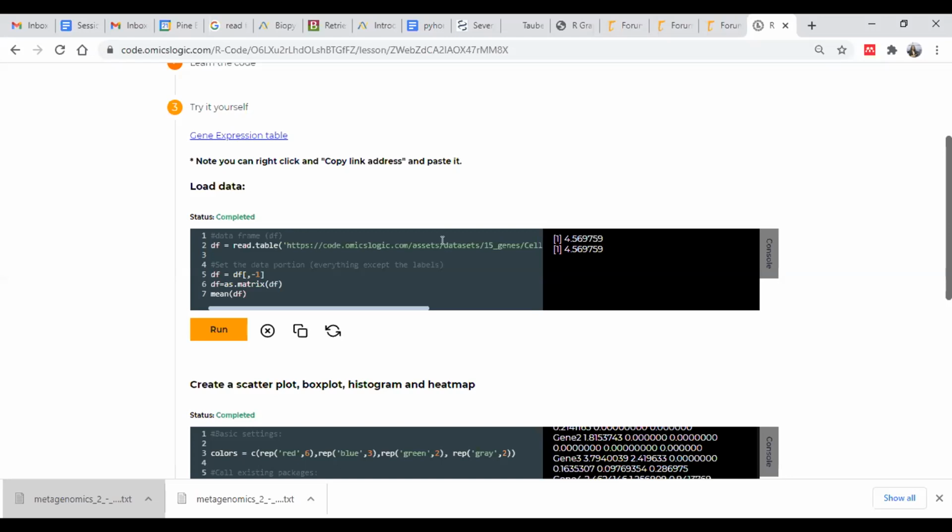You can change that. If you have data at some repository like GitHub, then you can define that path. If you're running that script on your own system, in that case, you provide the path of where your input file is located. I don't understand why you include this gene expression table. What is the reason you give us the path for the gene expression table?